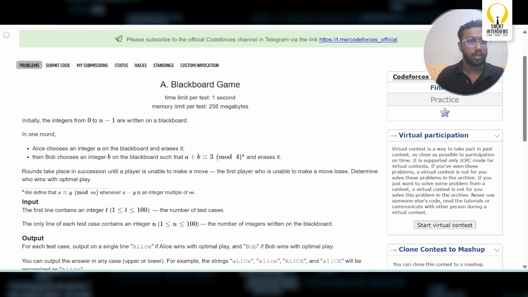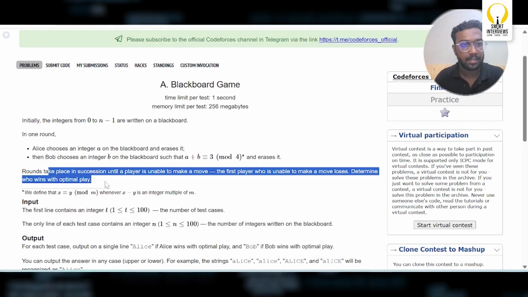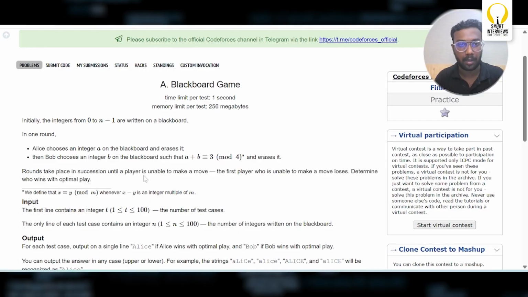Rounds take place in succession until a player is unable to take a move. The first player who is unable to make a move loses. Determine who wins with optimal play. Both Alice and Bob play this game optimally, and we have to simply determine which player wins.